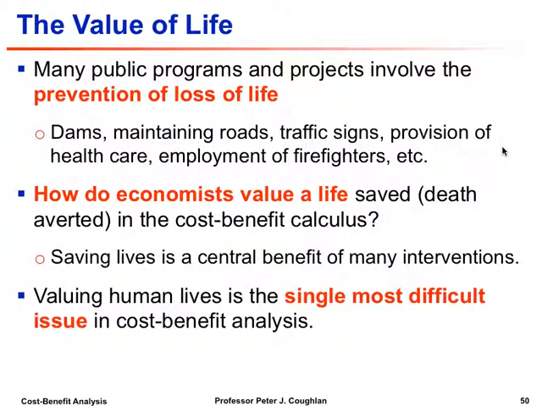So how much should we be willing to spend to do that, right? This is certainly probably the single most difficult issue in cost benefit analysis, but it's why there's a lot of research done in this area, because government programs always have to say, is it worth it? Many government programs do save lives, but the question is, how much are we willing to spend to save a life? How much should anybody be willing to spend to save a life? How much should you be willing to spend to save a life that's important to you?